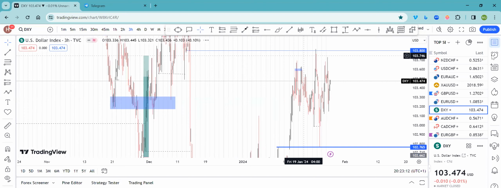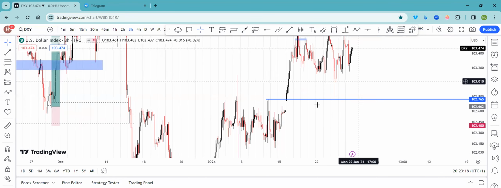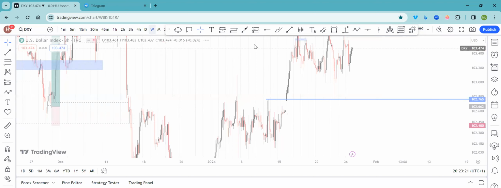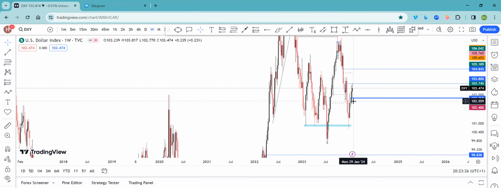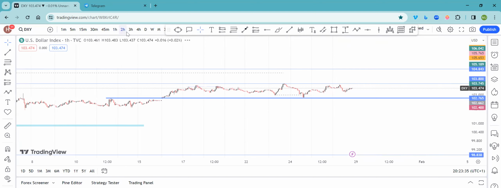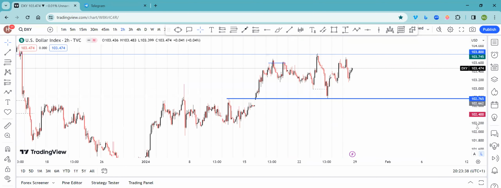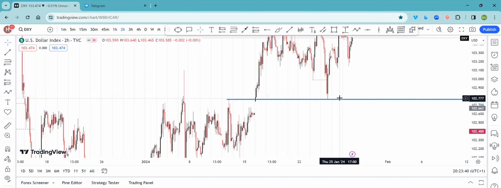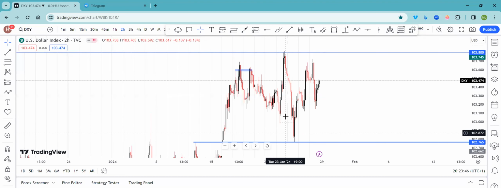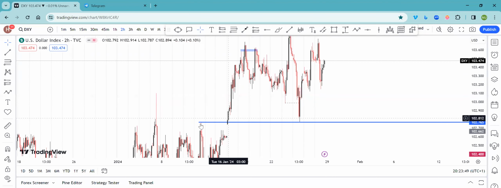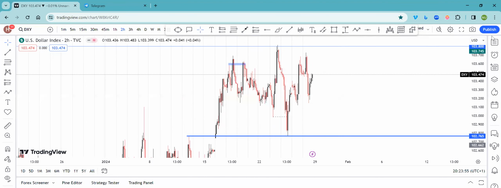Last week, for those of you that joined my class last week, what did I explain to you guys on the DXY? I said, if you look at the DXY, overall DXY was around here from the weekly time frame. I said it is bullish. You can go back to the video and watch it again. So since it is bullish, what are we expecting on that buy last week? Then I said, if we should feed this inefficiency here, then we'll be looking to take a buying opportunity, which at the end of the day, actually plays out nicely, you see. After the dumping, you see, the inefficiency, you can't just joke with it. After it happens from there, boom, to the upside. So you can check it out as well.